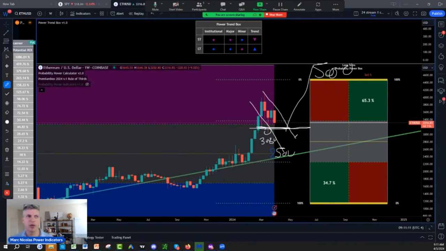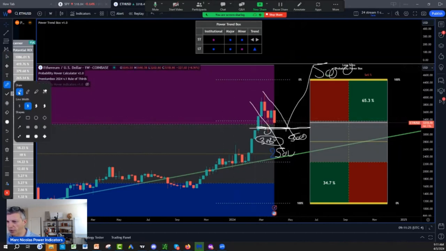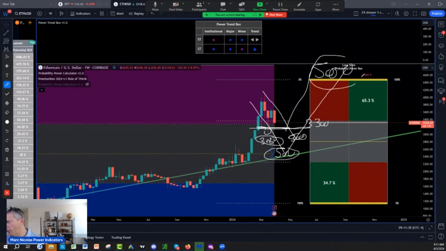So I'm giving you the pullback if you missed it. 3,080, if you are lucky, the round number 3,000. If it does break, it's 2,500, but I don't think you'll do that. I think it's going to hold. It's going to do everything to hold around this 3,300 unless they break the 3,000 to the 2,500 trend line. And then you're shooting for the 5,000 area.